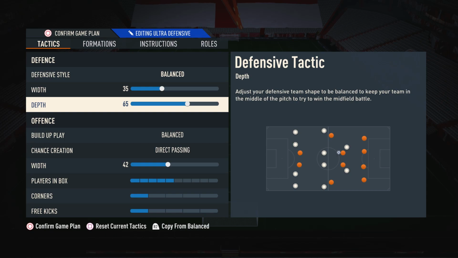You're always going to end up in a drop back state, but I have it on 65, so if I do lose possession of the ball when I am attacking, my defensive line isn't crazy low, so I can actually go ahead and quickly press to regain possession. So that is the reasoning for that.